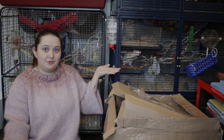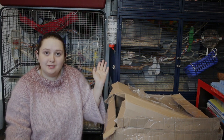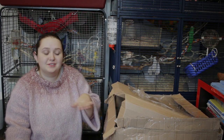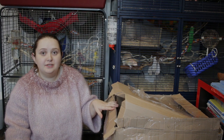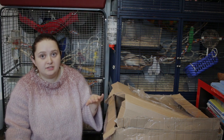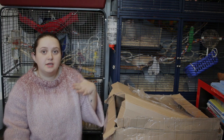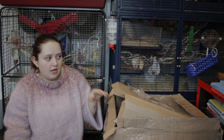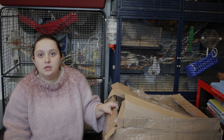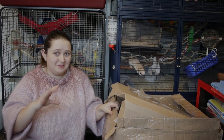Today I am also joined by my rats — you can see their cages here, maybe you'll see them moving in the background while I unbox this. They also have some things in the package themselves, so I'm sure they are all excited. This order is mostly for my hamsters, a lot of things for my chinchillas since they have a lot of natural forages and plants that they really love, and some things for my rats. Not much for my guinea pigs — maybe they'll enjoy some of the forage too, but they are not such big fans. So let's start unboxing!